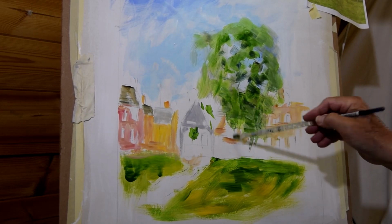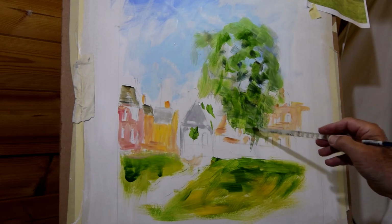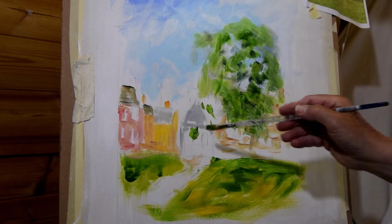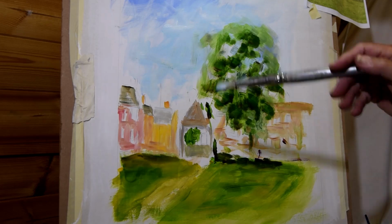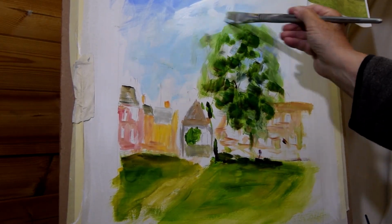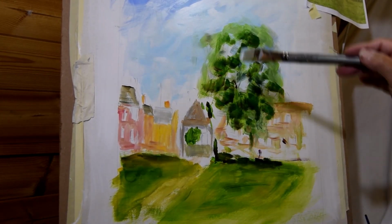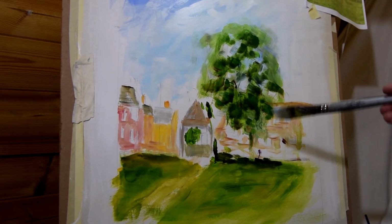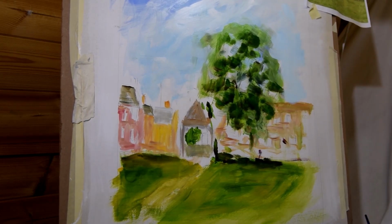So I'm continuing to block in, again wherever the eye takes me. So I'll indicate a bit more of what's happening here. Trees through here. As you can see, I'm still developing or blocking in. I'll come back into the sky a little bit, maybe indicate some wispy clouds there. But it's important to establish a good lightness in the sky, which then everything else here registers against. So I'm happy with the sky, and I just keep blocking in.